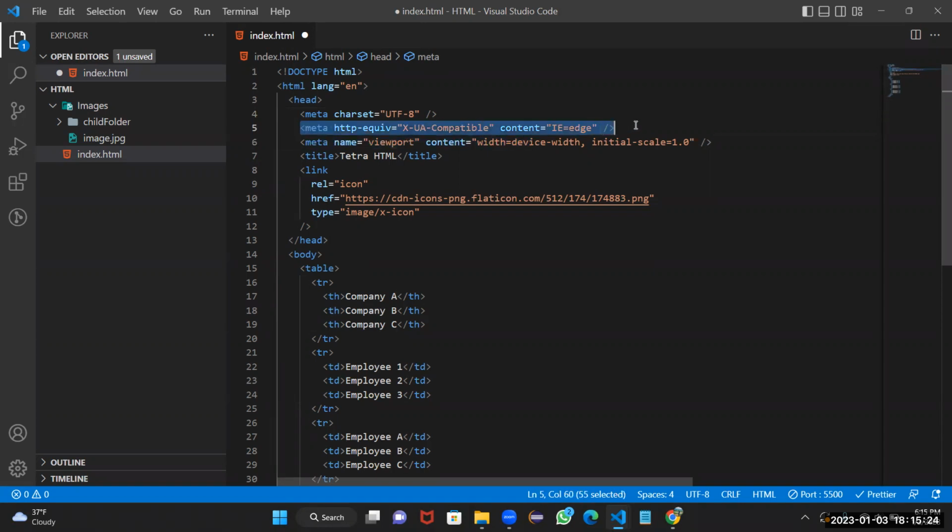If you want to actually render this in IE, IE has some specifications, and some of the elements won't render properly in IE. So by including this line, it tells that we are going to use HTML5, and it should be compatible in that particular Internet Explorer. Okay. Yeah, got it. Thank you, sir.